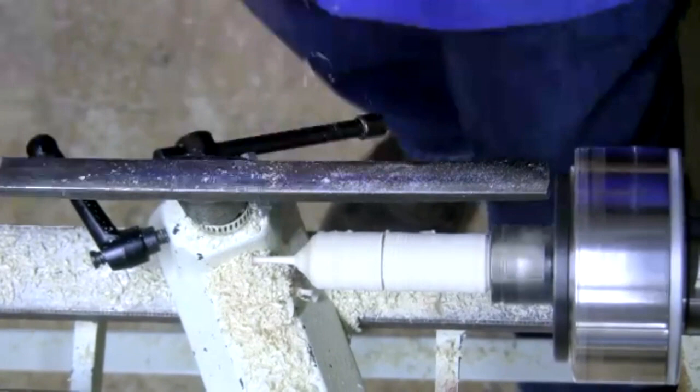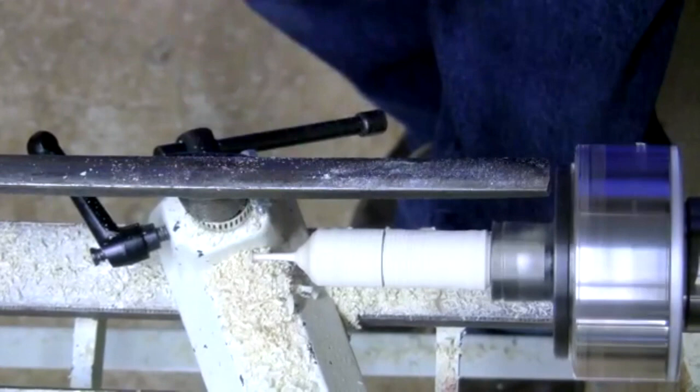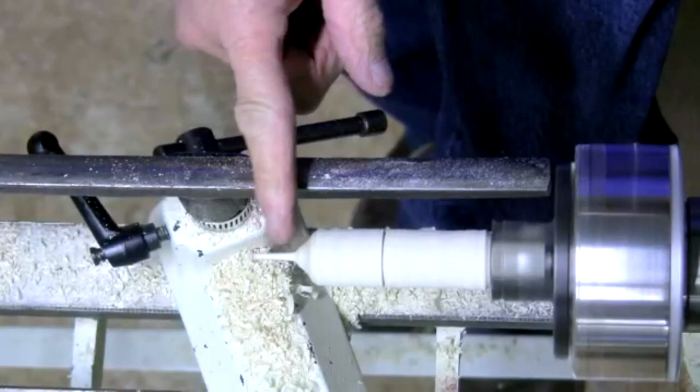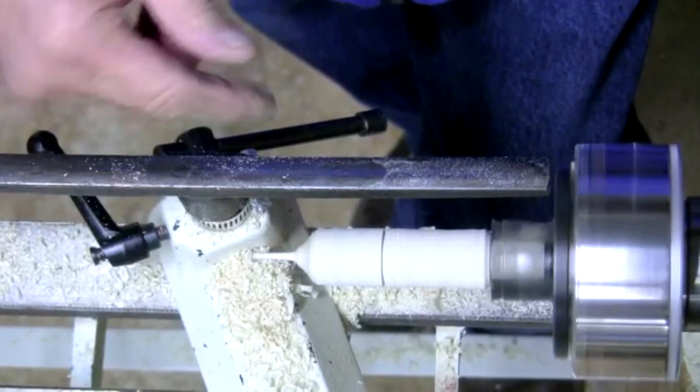Now, can you all hear? You'll notice there's about an inch there. At this point, I'm not going to sand tonight, but I will typically sand about an inch at a time and finish sand it before I continue. Again, put the lathe in reverse to sand.